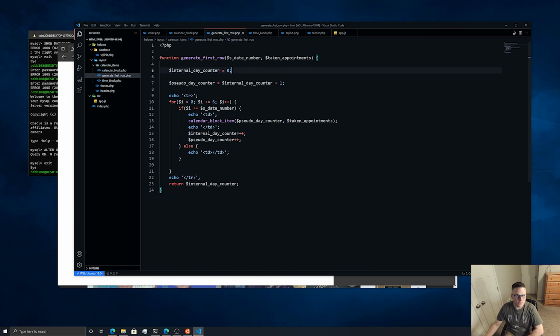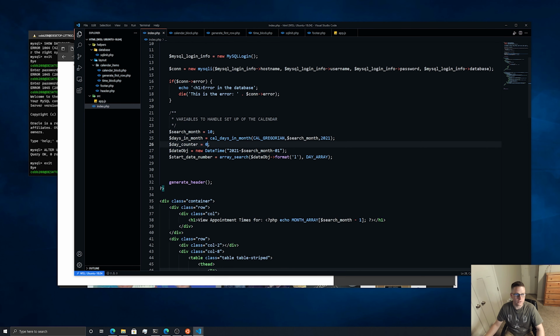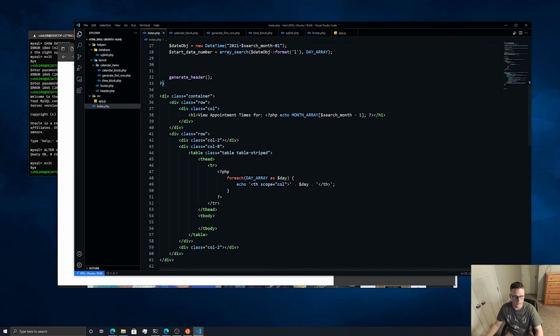So what this is doing is, up here with our day counter, it's going to count all of those days for us. Since the start row is special, it needs to return and let the day counter know, hey, this is what happened with it. So if that doesn't make a lot of sense, we're going to go right over to it and show exactly what it's doing in case that confused you.